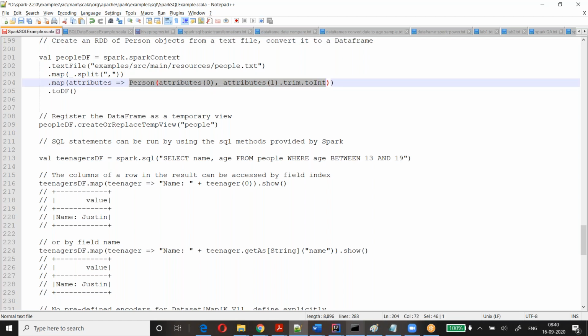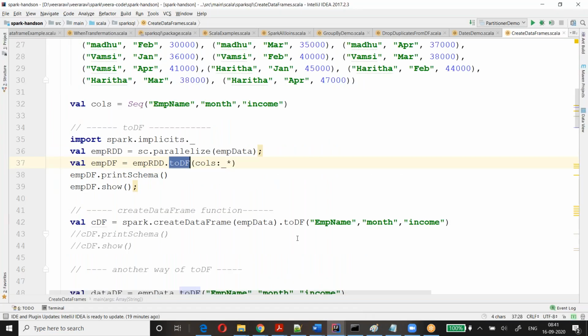But here I'm explicitly specifying the columns, so don't get confused. This is one way of expression to take all the columns. Columns colon underscore star means all the columns.